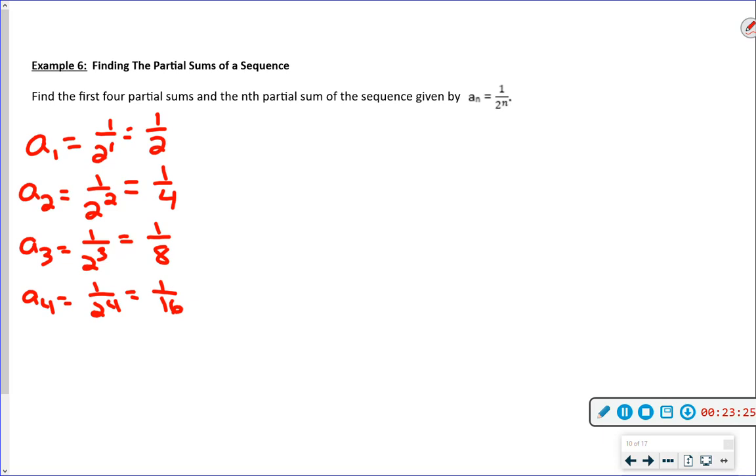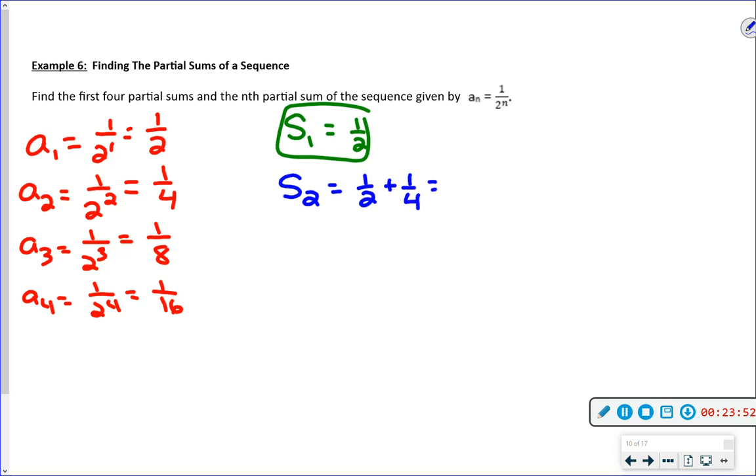Now, this is still easy. So it wants the first 4 partial sums. Okay, first 4 partial sums, we can do that. So we want the sum of the first term. I mean, what's the first term? That's all it is, okay? Now, first 4, so it wants the sum of the first 2 terms. All right, so you got to figure out what's a half plus a fourth. 3/4. You can use your calculator if you're not great with fractions. No judgment, little judgment. Now it wants the first 3 terms. So a half plus a fourth plus an eighth.